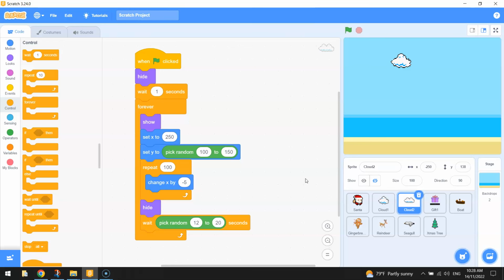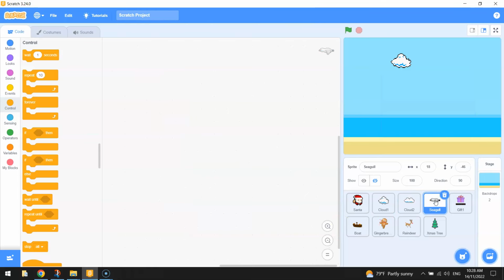The next thing we might get moving is, let's bring up the Seagull here. So the Seagull at the moment is hidden, so I'm just going to bring it back on the screen so I can see it. The size of the Seagull is obviously way too big, so what I can do is just go in here and change the size to a percentage out of 100. So let's try 15%. That makes him pretty small. And we just want him flying in the sky like the clouds and just flapping his way across.